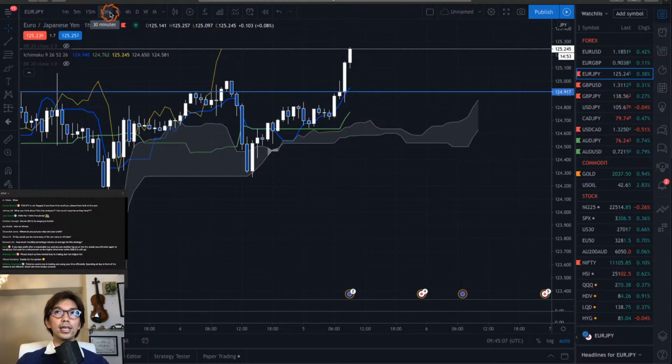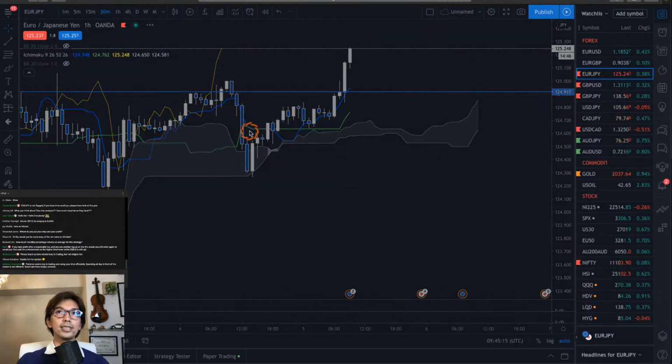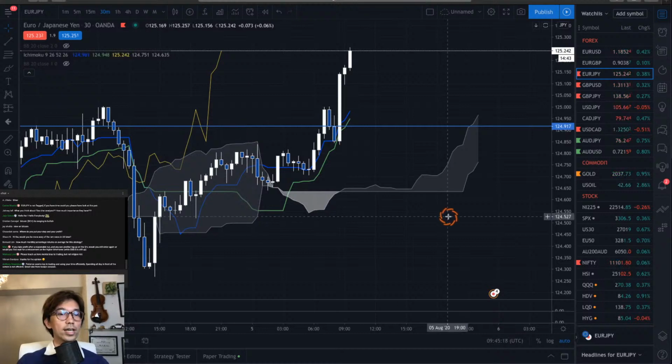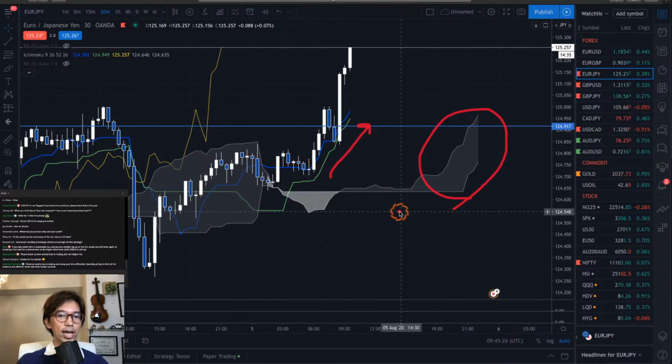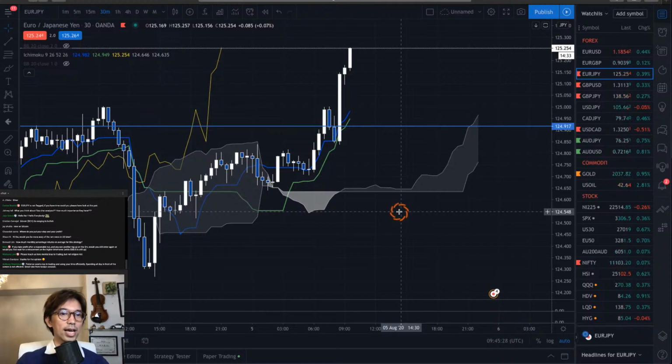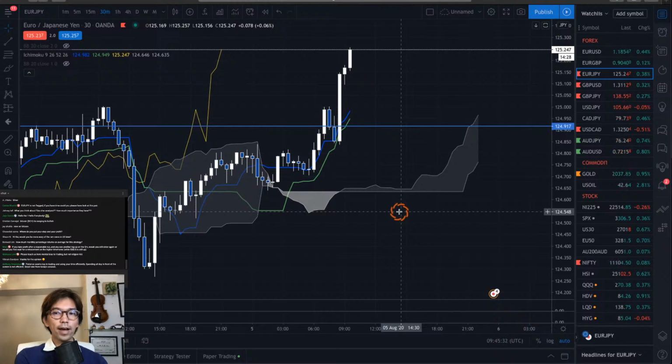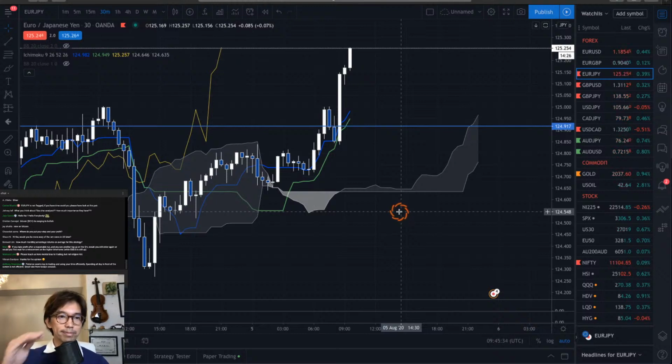So the 1 hour is upwards now. Okay, Kumo's moving up and Kijun Sen moving up now. So it's a good sign. Right, in the 30-minute chart, 30 looks more beautiful because Kumo is longer, and the Kijun Sen is beautifully moving up now. So yeah, we see some nice uptrend now. So we can go to lower time frames, 15 and 5, to catch some nice buying edge.